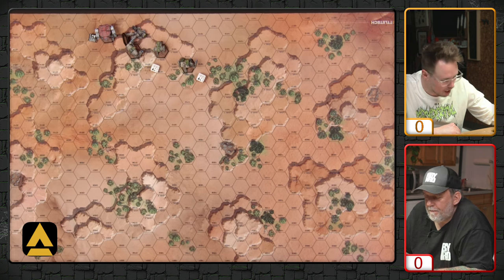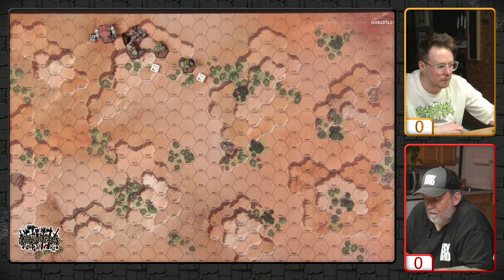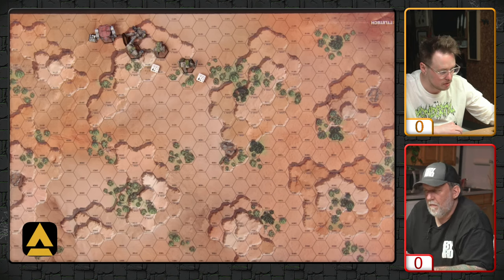Cool. All right. Let's do the Jenner first, because that's less exciting. We'll save the best for last. So SRM4, I am 1, 2, 3, 4 spaces away, which is medium range. I'm at plus one, so sevens.